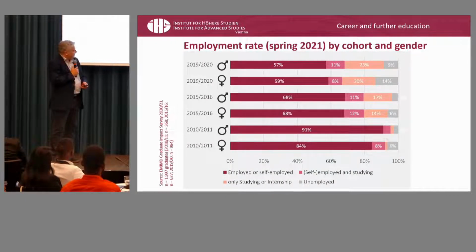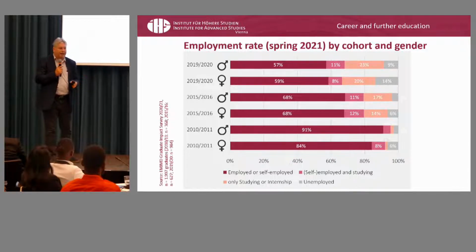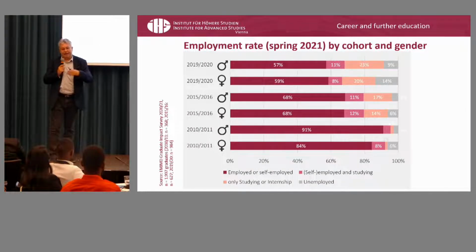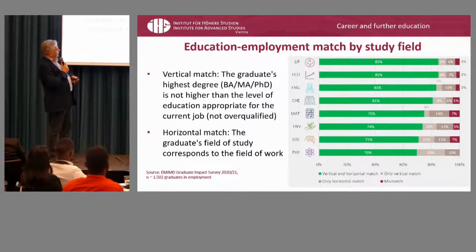So what about gender differences here? The big picture is gender differences, surprisingly, I have to say, are very small. There are bigger differences by cohort than by gender, and there would be more differences again by region of origin. But gender in many of our questions has far less impact than when we do similar studies only with the European students, then gender differences are huge. But here, as an average of a global community, they're somehow outbalanced. Far better than if we look into the European countries alone.